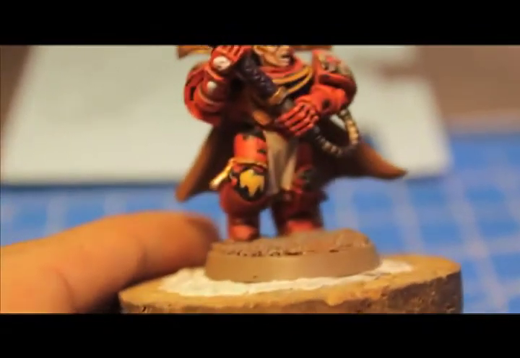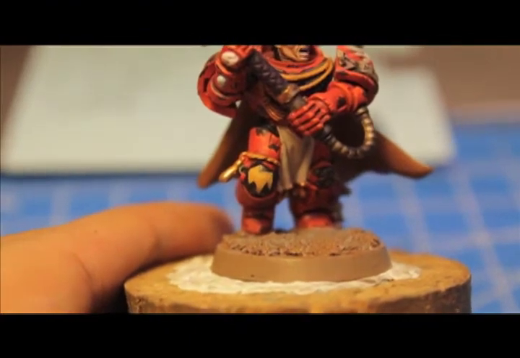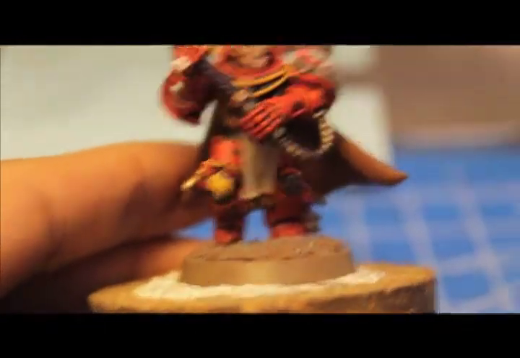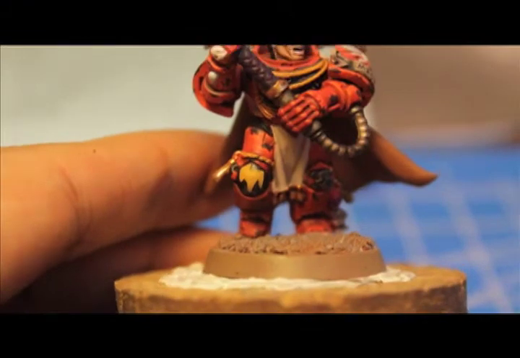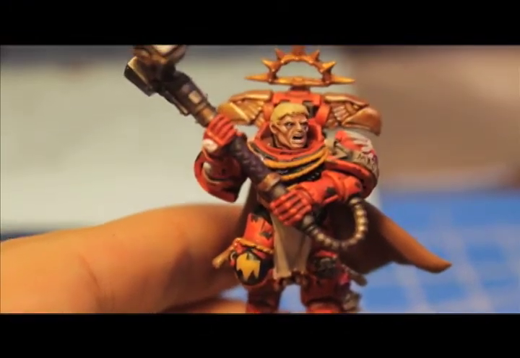And here's the knee pad. I wasn't sure what to put on his right knee pad, but because the Rhino is going to be transporting the 7th squad, which is an assault squad, I decided to paint up the knee pad like he's leading the assault squad into battle, and this is the insignia for the 7th squad of the company.